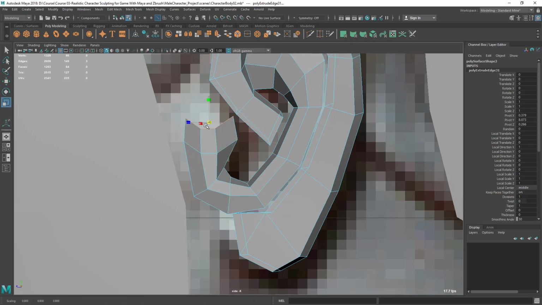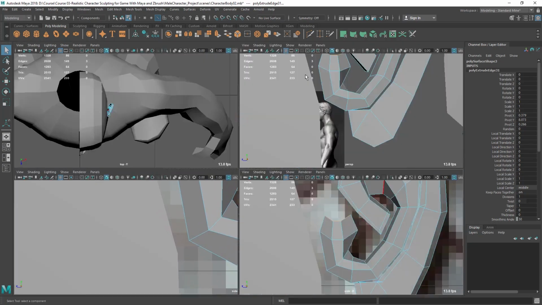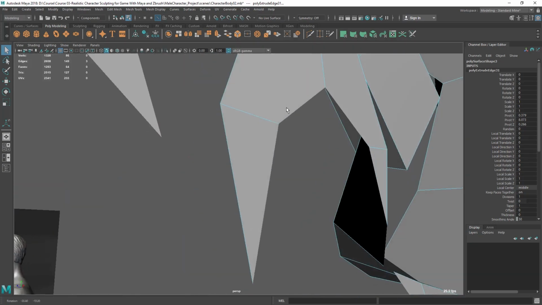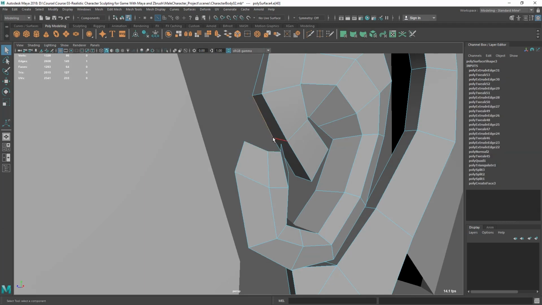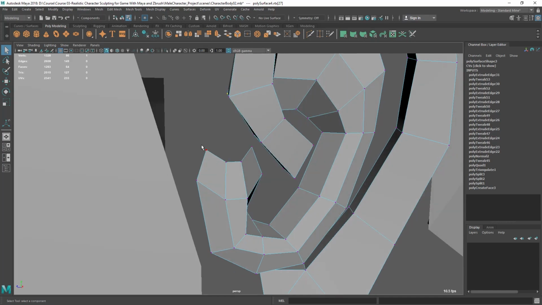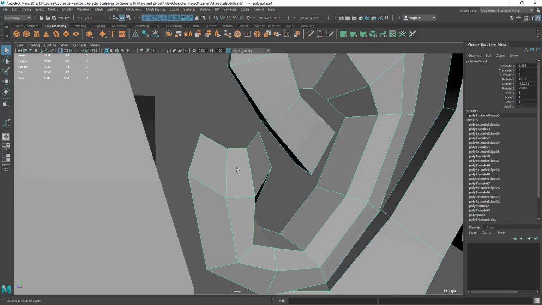Now I'm going to merge here. So I have two edges here. You can say I have one edge here. I have two vertices there. So one vertex, two vertex. Okay, so now I have four here. So I can do one thing. I can just connect this edge to this edge, so it's like filling this area. Then I'll just bridge that.